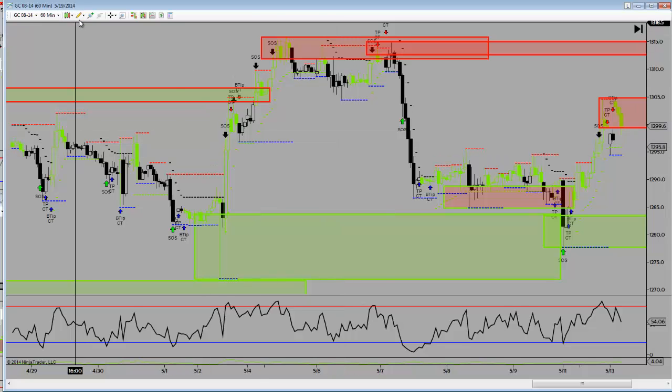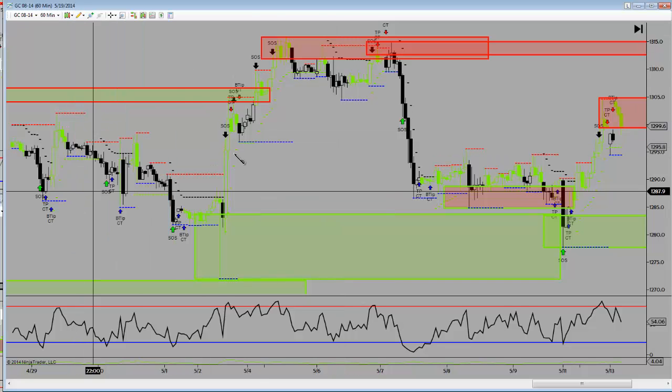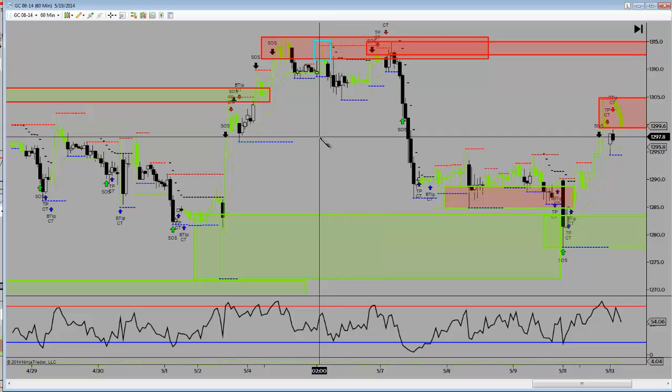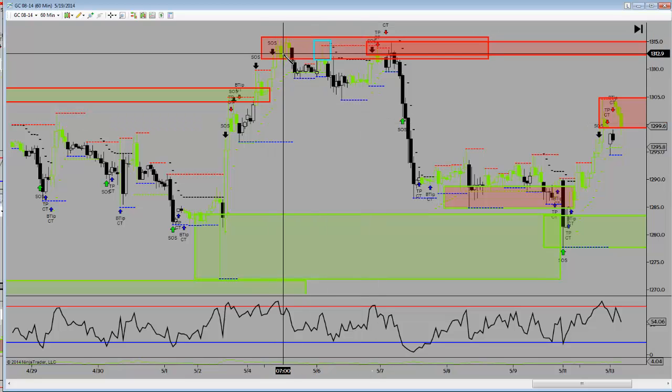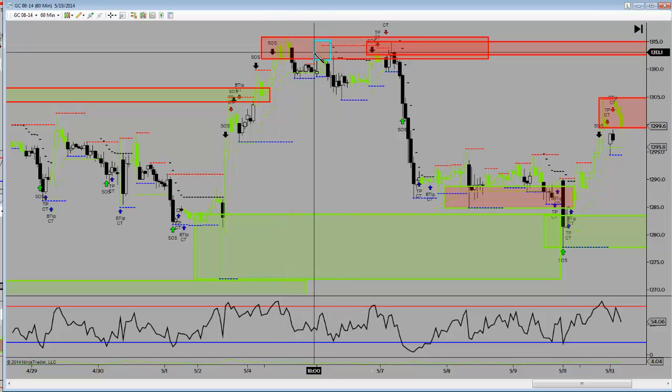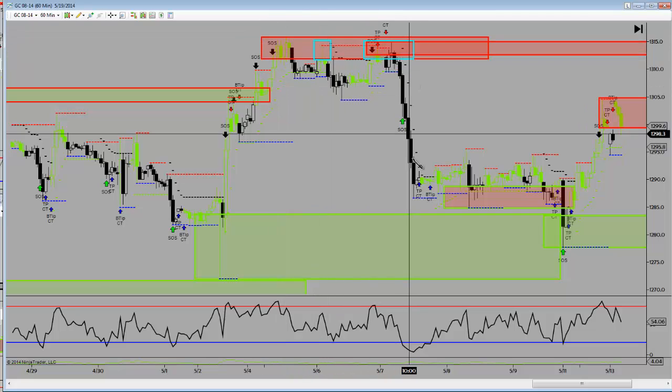I want to have a look at this. Now again, those of you that have the DSR levels, DST owners and on the trial, we don't trade the first test of these levels. We want to trade the retest, both the second and the third.